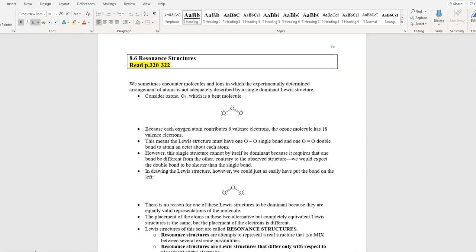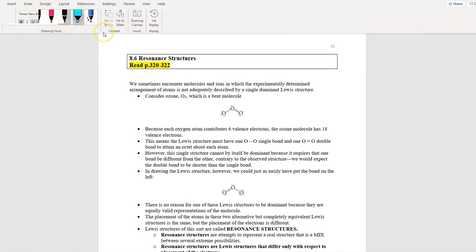So for example, one of the easiest types of molecules is ozone, and you do need to know the name of ozone. You're going to learn in chapter 9 that it has what's called a bent shape, because once we learn how to draw them in chapter 8, in chapter 9 we're going to answer some questions about their shape and their angles and hybridization and so forth. So right now, you're just seeing that it has a bent shape.